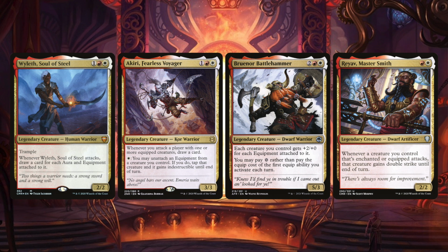Next up is Brunor. Brunor's insane. Free equips are awesome in an equipment deck. We talked about fighter class a little bit already, but Brunor also giving size matters because now the number of equipment you need in play is significantly less to be able to take someone out of the game. Brunor plays really well into a lot of different situations because of that.